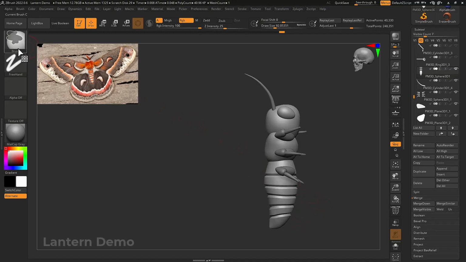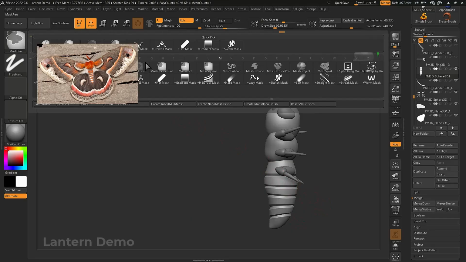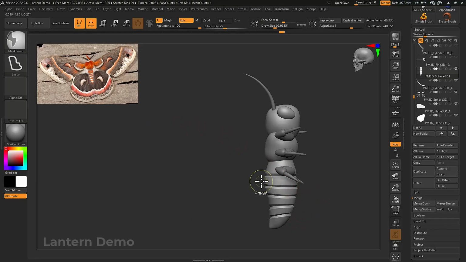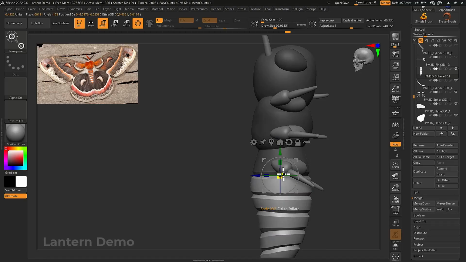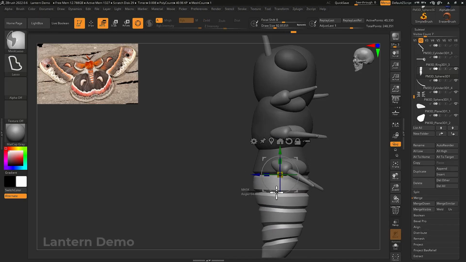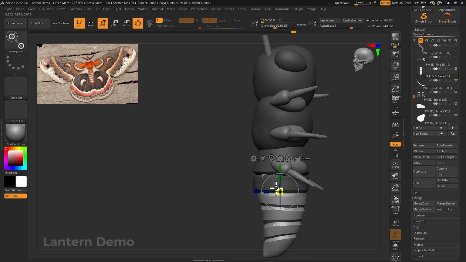Okay. Next, I'm going to switch to another masking brush, the lasso masking brush. Unmask this portion and just scale things down a bit. Just making all kinds of moderate changes here.